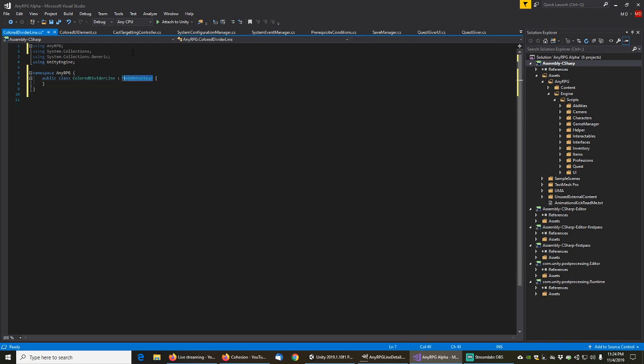And it just needs to inherit from colored UI element. We don't have extra colors, so there's nothing to override for now. But in the future, this gives us a script that if we want to just suddenly add a new color for all of the divider lines, then we can just do it right here in code and we don't have to mess with our UI.